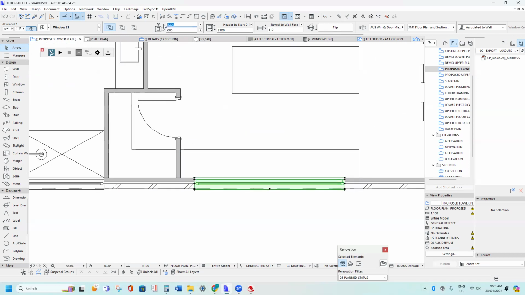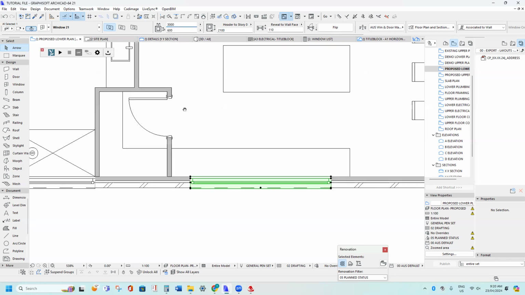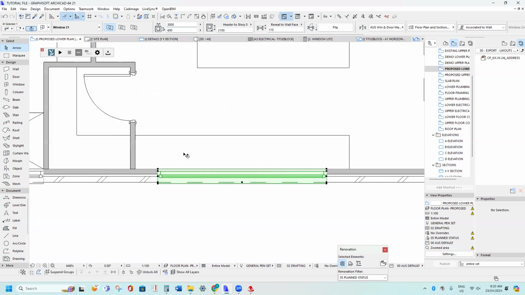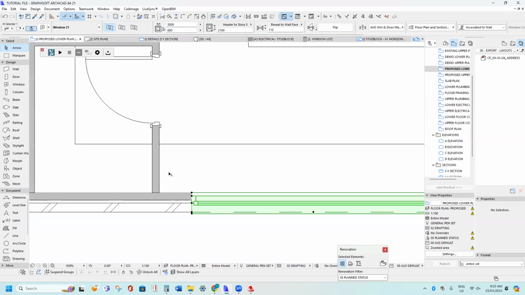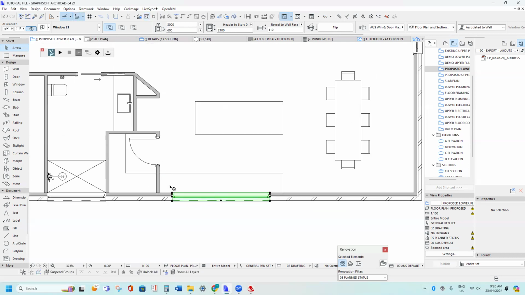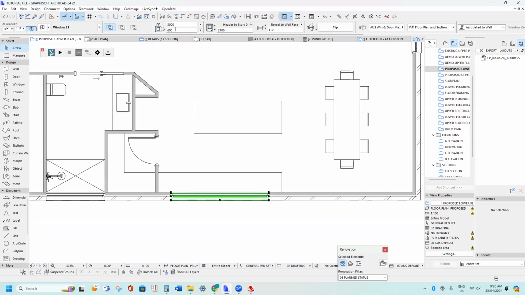Actually, I might reduce it back again. So I'll go 3 meters. I'm going to measure. That gives me 400 mil on either side. I was just contemplating, if you put a kettle and a toaster there, you don't particularly want it to sit in front of the window. So I'll stick with 3 meters for now, and that's 600 high.